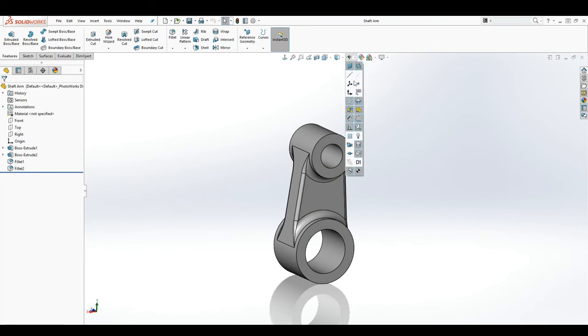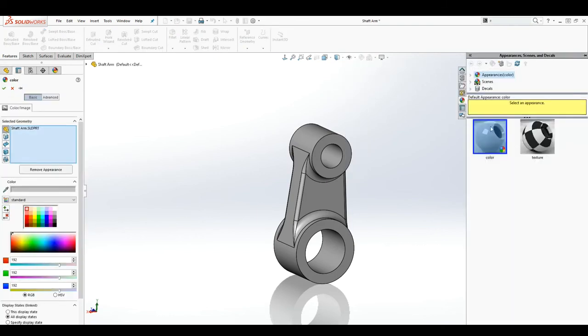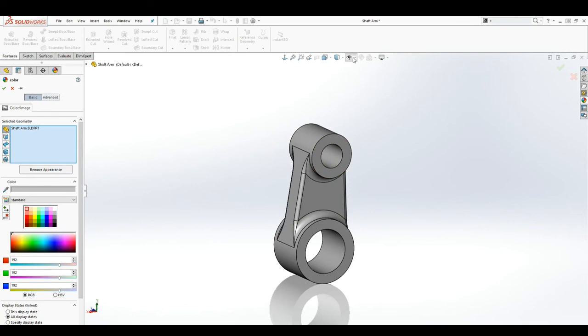And the show option lets you hide different features or show them. In this option, you can hide your sketch or show it, and you can hide your dimensions or show them in this feature. And this is your appearance. When you click on this, the appearance panel comes on, and we can add appearance to the material. We're gonna cover this later on, so we're just gonna close that.